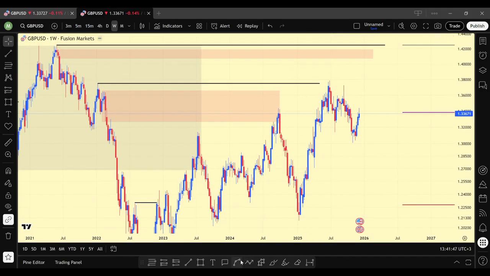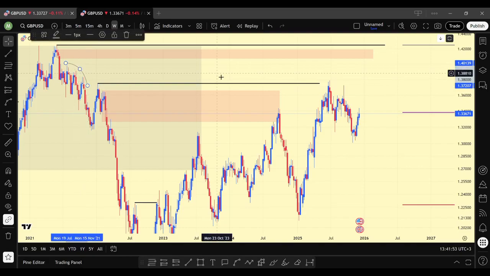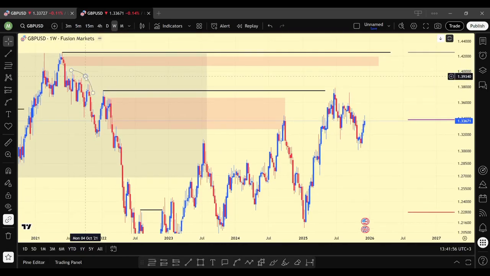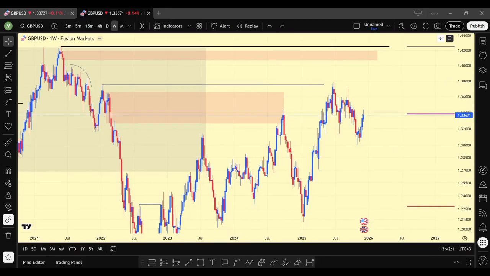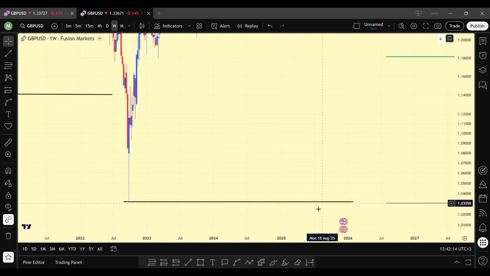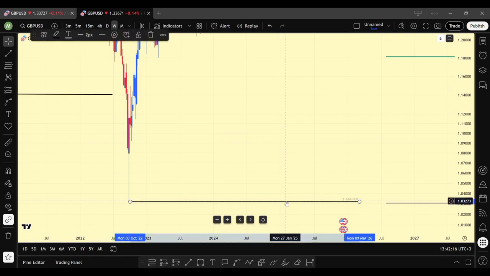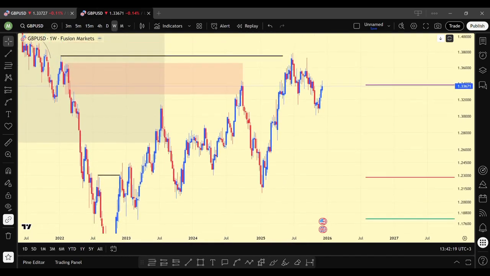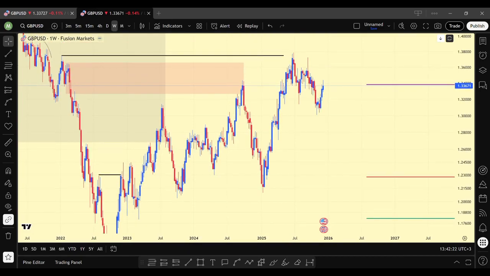By the way, this is just liquidity, the liquidity resting above these highs. The buy side liquidity can make price consolidate a little bit, or that's the liquidity price may take to give the ultimate reversal, or also give another reaction and take this external liquidity before making that ultimate reversal towards this low, towards this external liquidity. So that's what I'm looking for in the long term. But right now, we need to see what price is doing currently, because it will take a hell of a lot of years for price to do that.